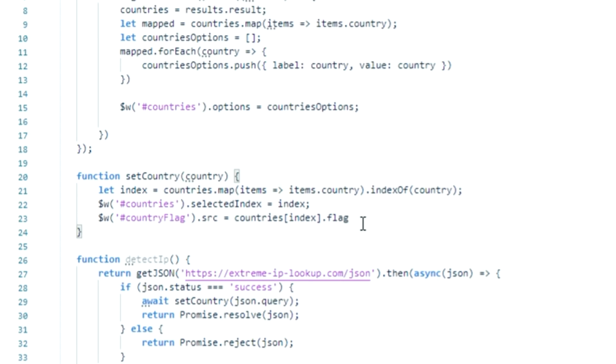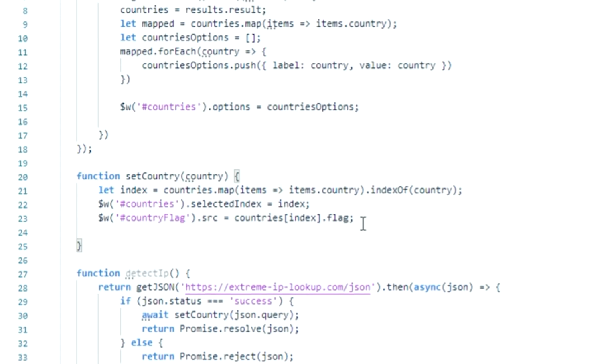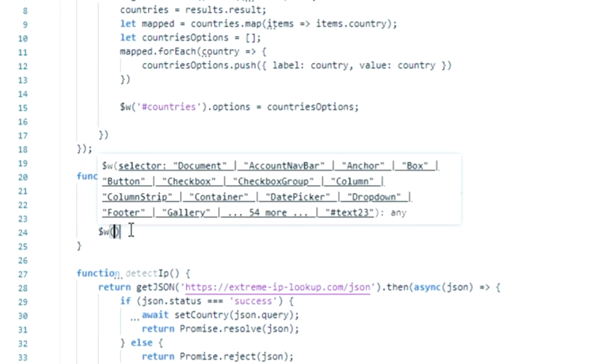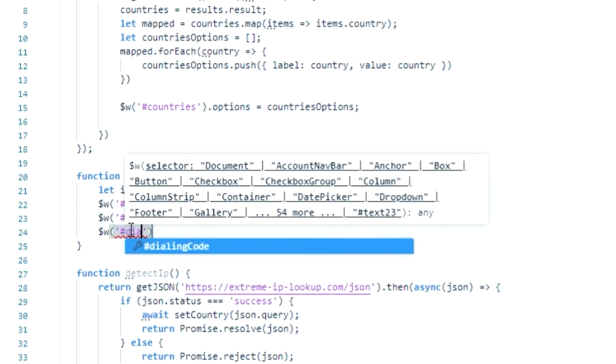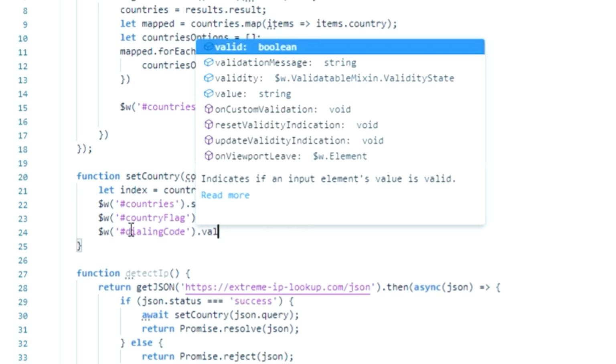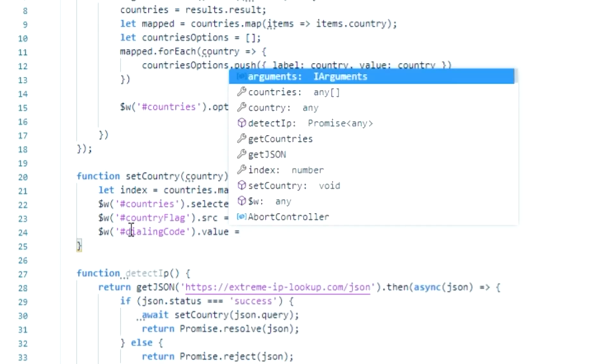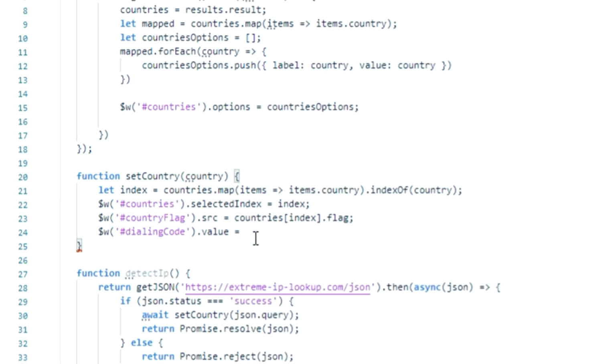So what else we need to set is the dialing code here as well. So dialing code value is equal to, the same way as the country's flag that we used here.